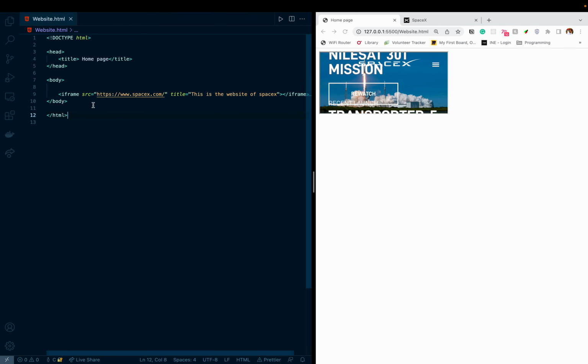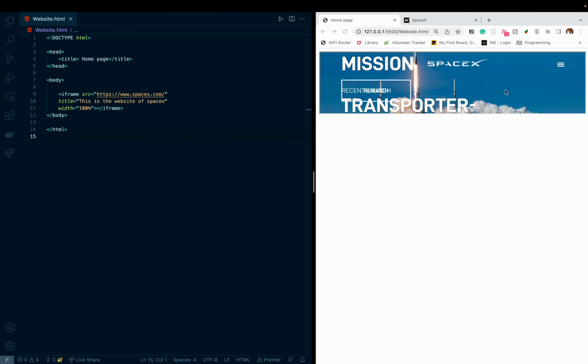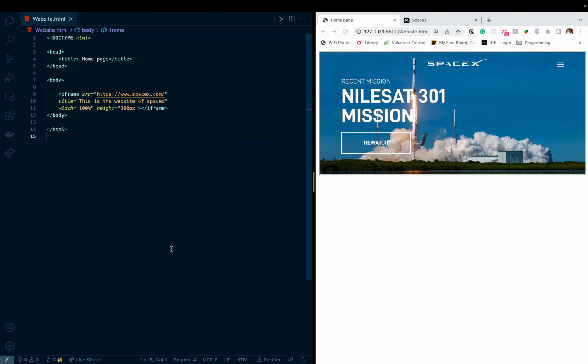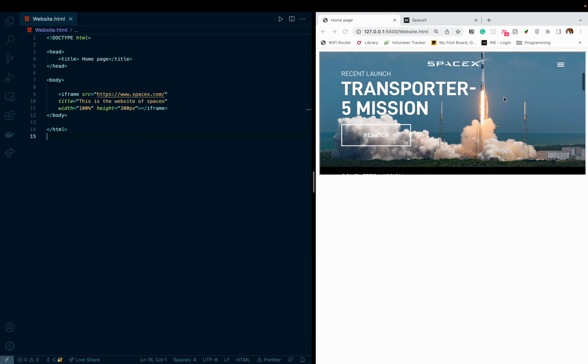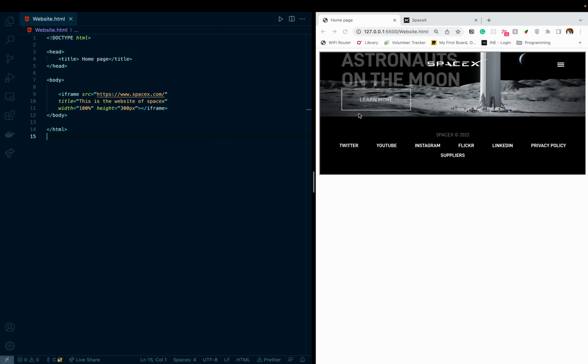And now something that's really important is the width. So I should specify the width 100%. If I give 100%, it will take 100% of my width, and then I can give a height, and say a height of 300 pixels. I don't know if you could see, we have a little border right there. It's a little bit gray.